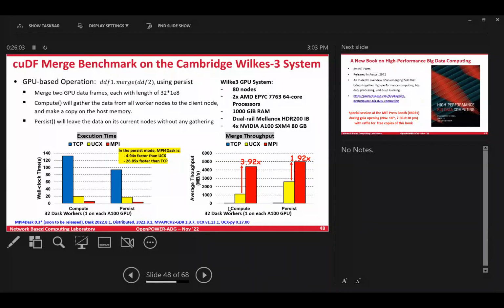What we have done is everything we are trying to bring through MPI. So as we move forward, anytime there is a newer processor, newer GPU or newer interconnect, as soon as the MPI library is available, you should be able to move that performance to any of the upper level middleware.